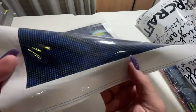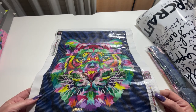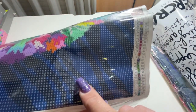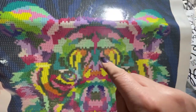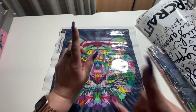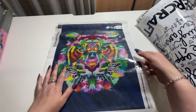The background on this, again, just like the previous one, is two-toned. So you've got the number 4 and K. The 4 is 336 and the K is 939. The background is not even black. It's two shades of blue. The 310 is very minimal. See all the dark areas? That's your 310. So you're not going to be exhausted with 310 in the background on this one, which is a good thing. Some people do like diamond painting, but 310 is not necessarily their favorite color, but it could be their favorite color to diamond paint, which is absolutely fine.